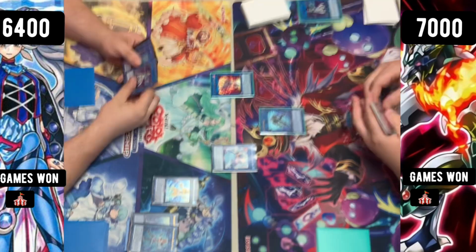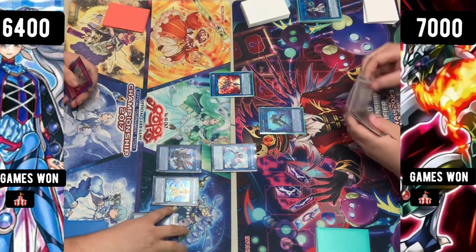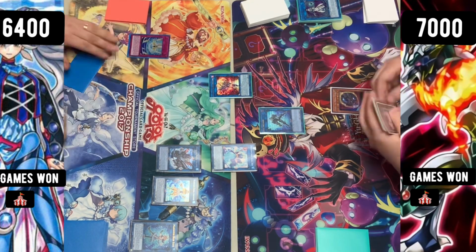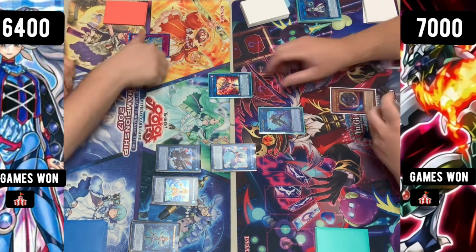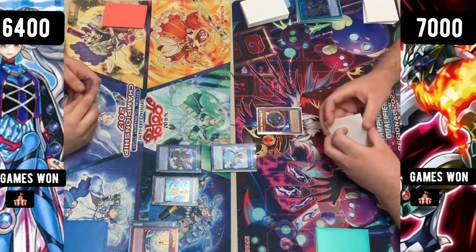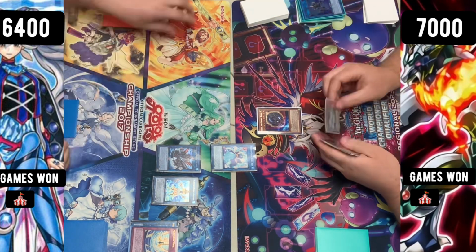Here we're going to be linking away into a copy of Zealantis. On Zealantis, we're going to be seeing them hit with Nib, and they're going to be chaining the Imperm there. And this makes it so his monsters are unaffected. Wow. I did not expect that at all here.